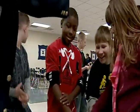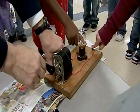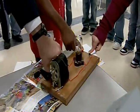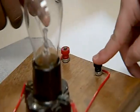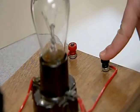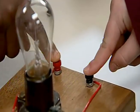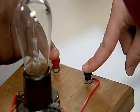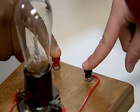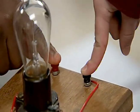Let's try it one more time. All right. You guys, lick your fingers. You two, lick your fingers. It'll be better. Ready? Here we go. The first human circuit, put your hand up. This is the human circuit. Here we go. Somebody's not holding. We don't feel anything. Keep your fingers on there, ready?